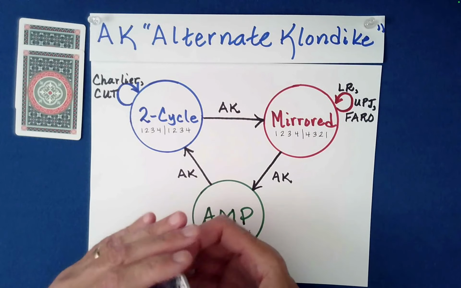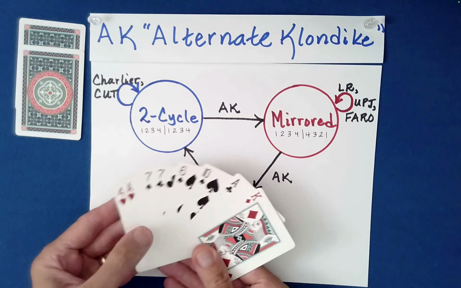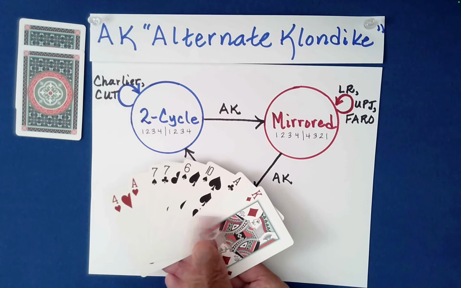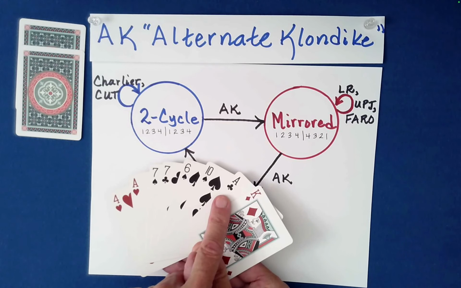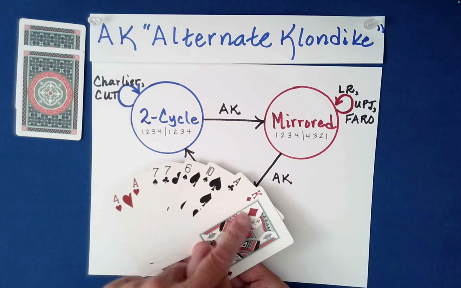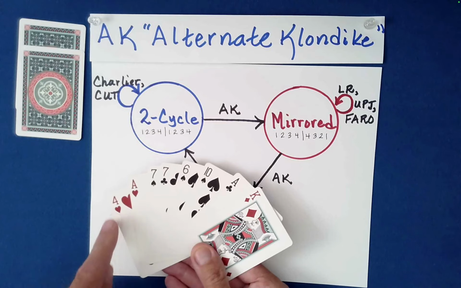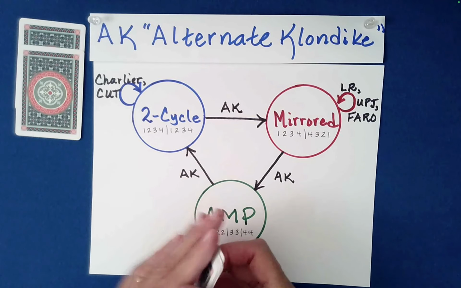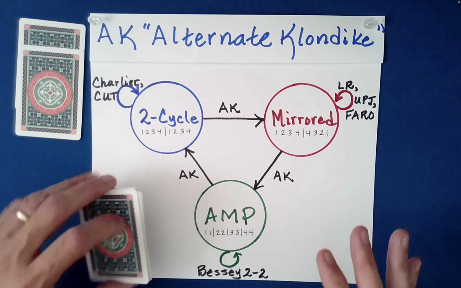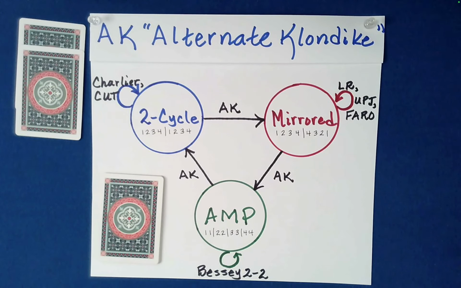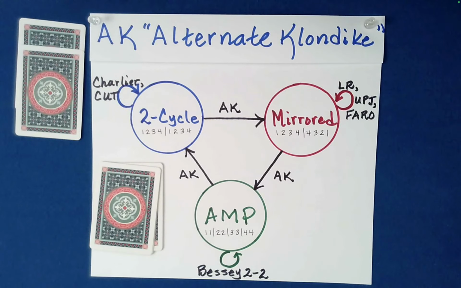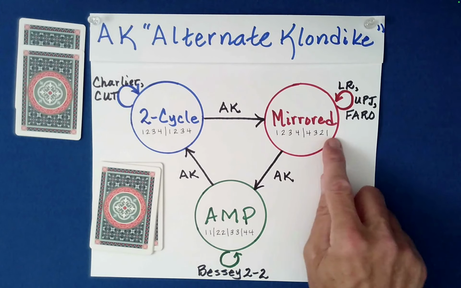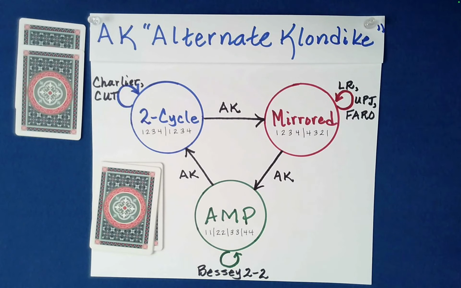Okay, so this is going to be mirrored now relative to the aces. So from the center, the black ace is one from kind of the bottom of the packet. The red ace is one from the top. They're in a mirrored relationship. If you have a packet like that or cards that are in a mirrored relationship, you have something called the stay stack principle that gives you hundreds of different ways of mixing this little packet and not undermining the fact that it has this structure here, that it's mirrored.